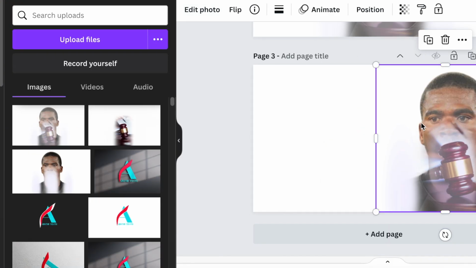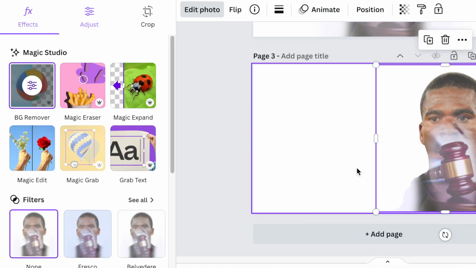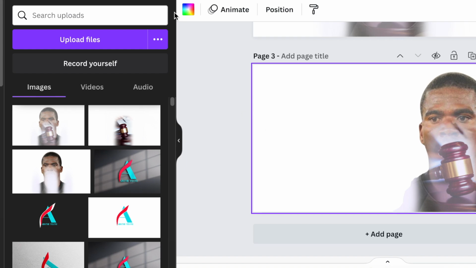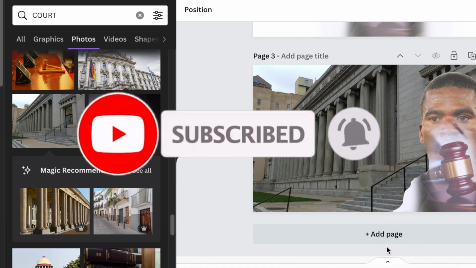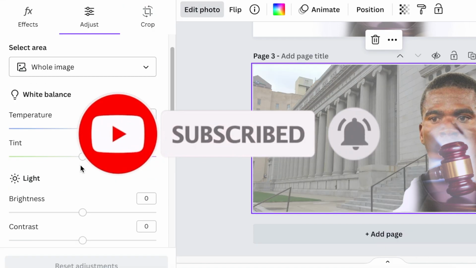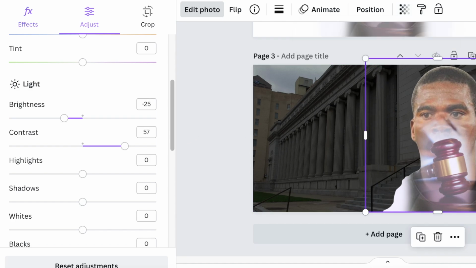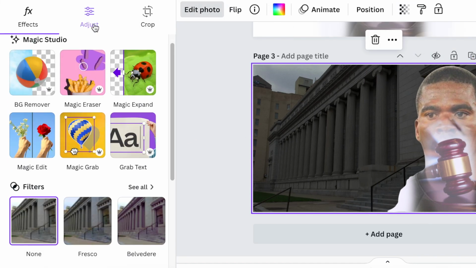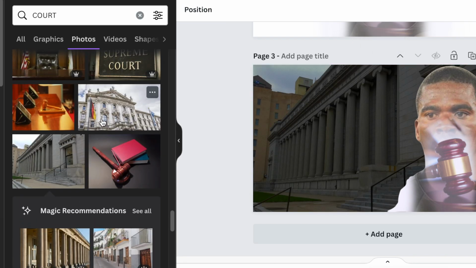Once you've adjusted your image, if you want it to pick the image itself, you're going to select the image, click on edit photo and take on the background remover. And it starts picking up the image like that. And it shows quite nicely. If you add a dark image or if you make the background dark, and then it shows those nice lines around the image. So we're going to add a quote and we're going to make the quote a bit dark so that it picks it up and it shows the image that we've created of the double exposure.